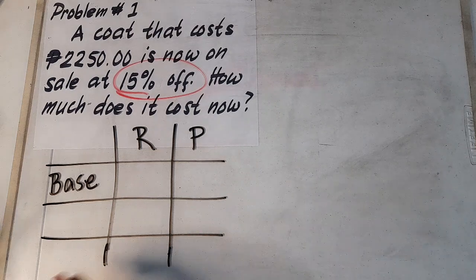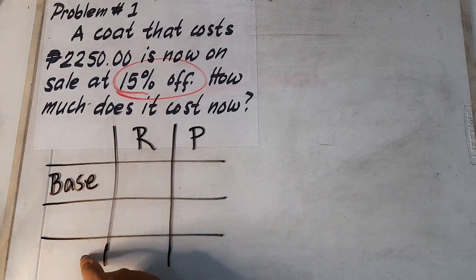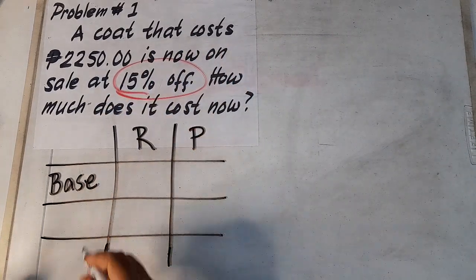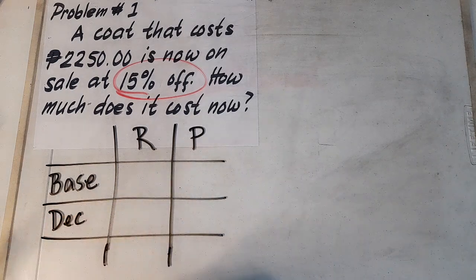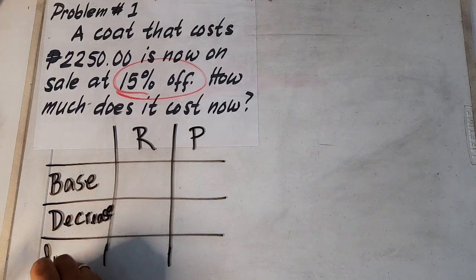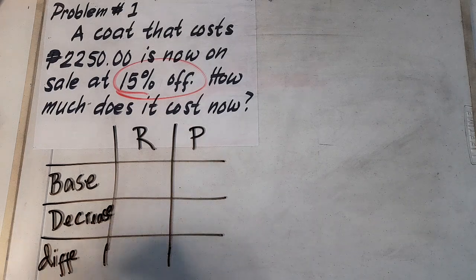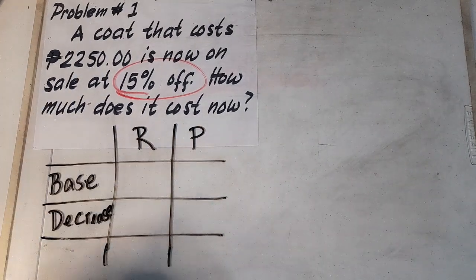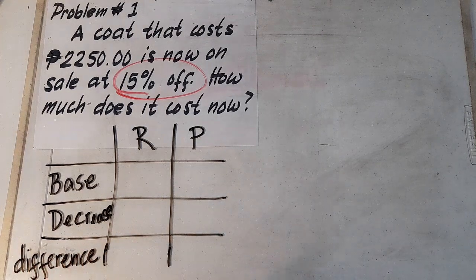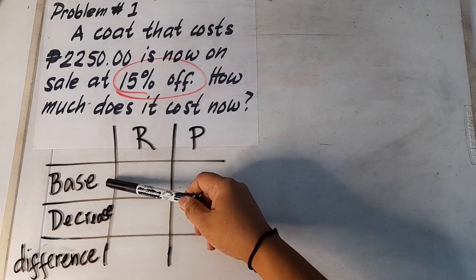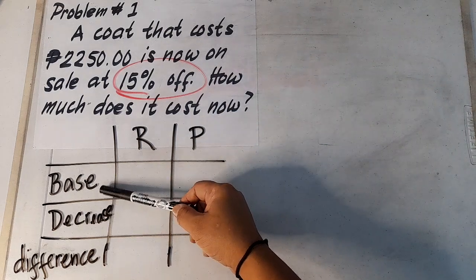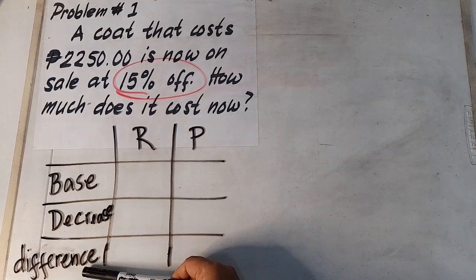Okay. Now, aside from that, ang ilalaman natin dun sa dalawa natin will be based upon the problem. So, since this is a discount problem, it's a percent of decrease. Okay? It's a percent of decrease. So, ibig sabihin, dun sa baba, we have a difference. So, magma-minus tayo dyan. Okay? So, para saan ito? Ibig sabihin dito, since this is a problem of percent of decrease, yung base natin, babawasan natin kung ano yung lumabas, yun yung difference.